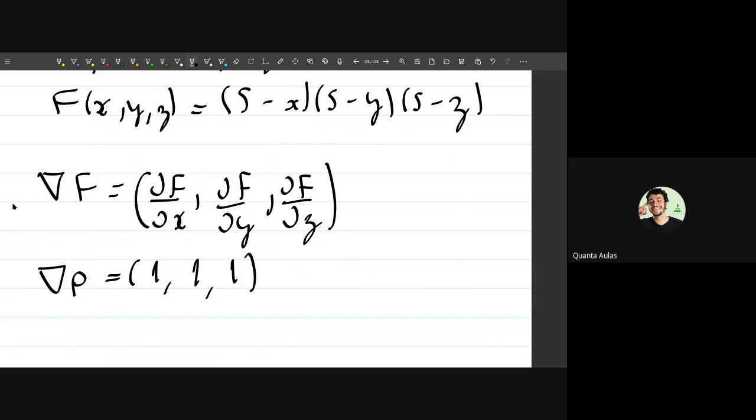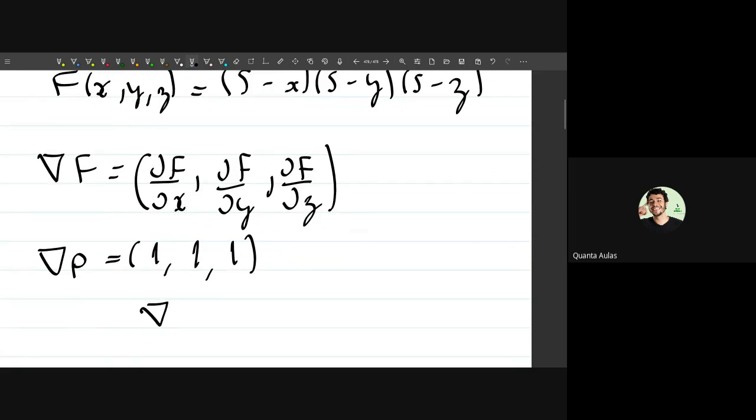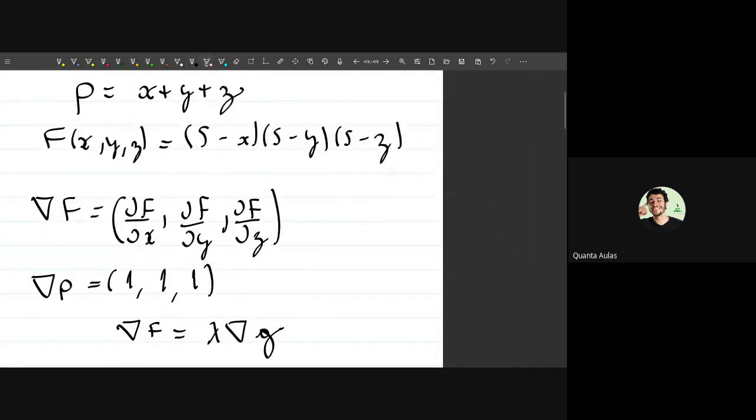In the theory of Lagrange multipliers, using gradients, we can equate the gradient of the function to lambda times the gradient of the restriction. To start our problem, you need to do the partial derivatives of this thing here. When you have these partial derivatives, you can send them to me. Okay, let's do this.